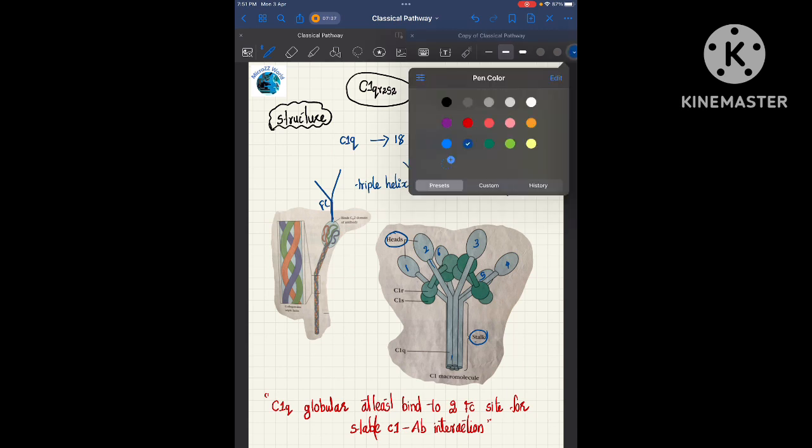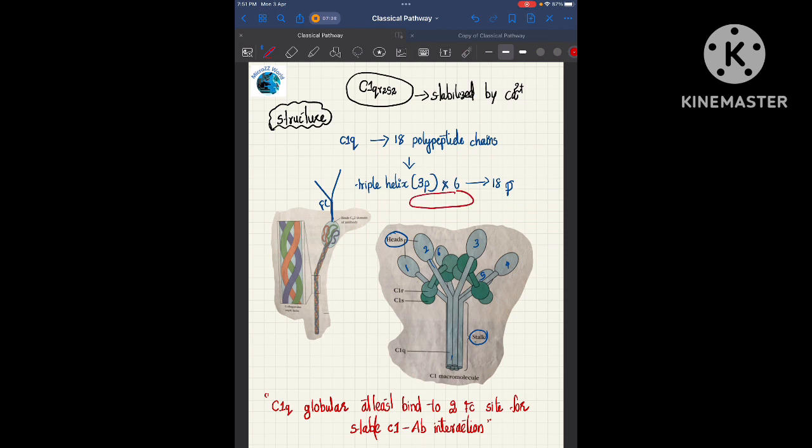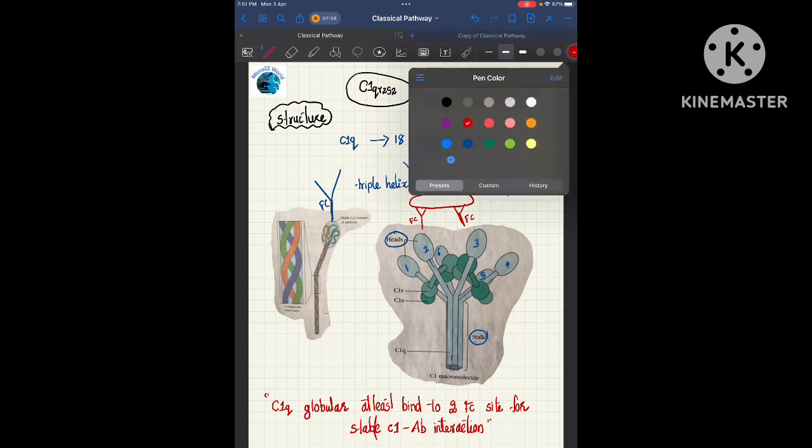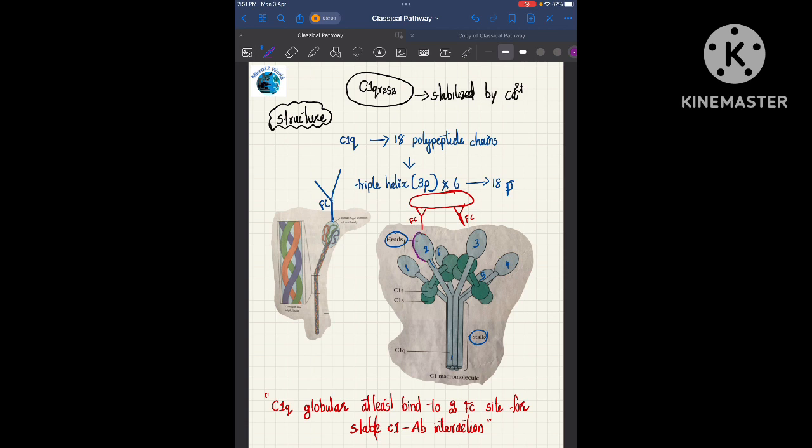Consider there is a bacteria. It is bound with antibody. Numerous antibodies are there, I am just marking 2 antibodies. So it exposes the Fc binding portion. So what happens? The C1Q macromolecule, with the help of their globular head, this is the globular head, right? They have 6 globular heads. With that, they will bind to the Fc portion, and here also that globular head can bind to the Fc portion.